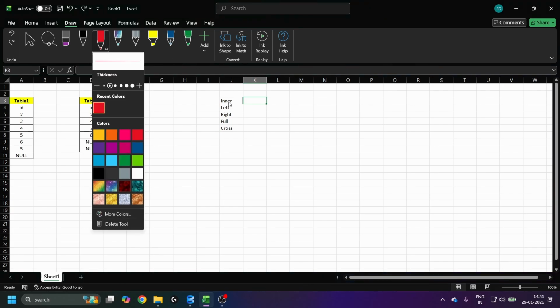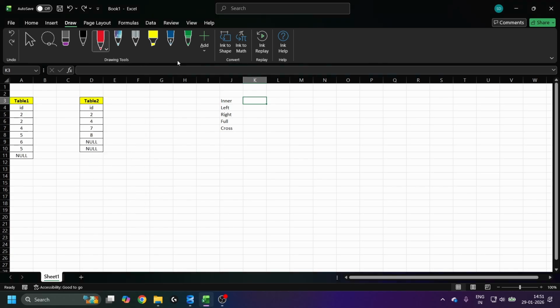Let's understand how the inner join is going to work. For the inner join, we'll get the common records between both the tables. So we'll consider this one as the left and this one as the right table. 2 is going to compare with the 2 present in both.